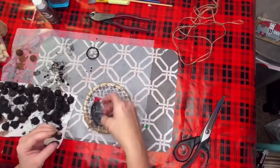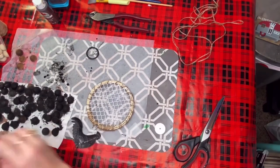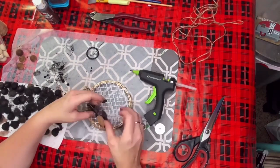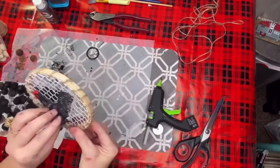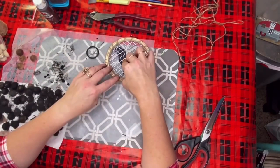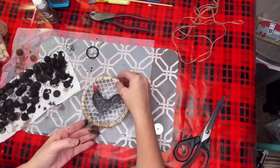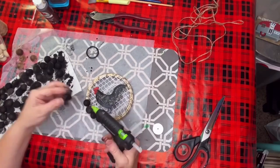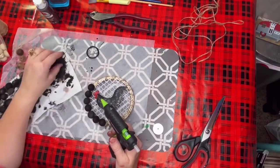While my beads are drying, I had to figure out a way to get my chicken to stick to the chicken wire. I took three discs — they're actually little wick holders that you would stick a wick through from a floating candle — and I glued those together to the chicken and then glued that to the embroidery hoop. My chicken is on there very secure, and by now my beads are dry, so I'm going to go all the way around my little hoop with these half beads.